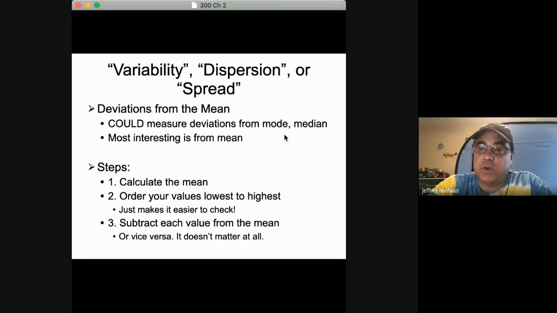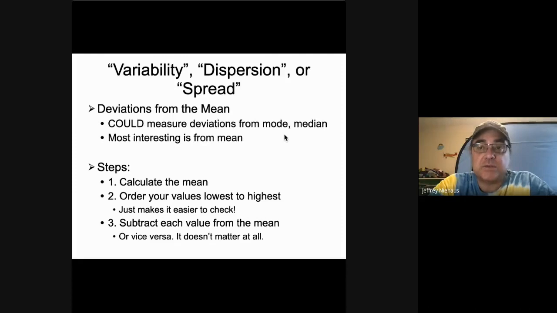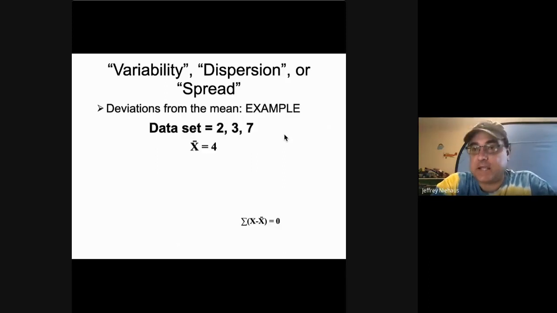The next thing you want to do is get the difference between every single one of the values in your data set and the mean that you have calculated. You can either subtract the mean from your values or subtract your values from the mean. It doesn't matter. And I'll show you why. Now, here's the thing. This is going to get really complicated if I keep trying to talk about it in the hypothetical. So we're going to walk through the rest of the steps using a data set.